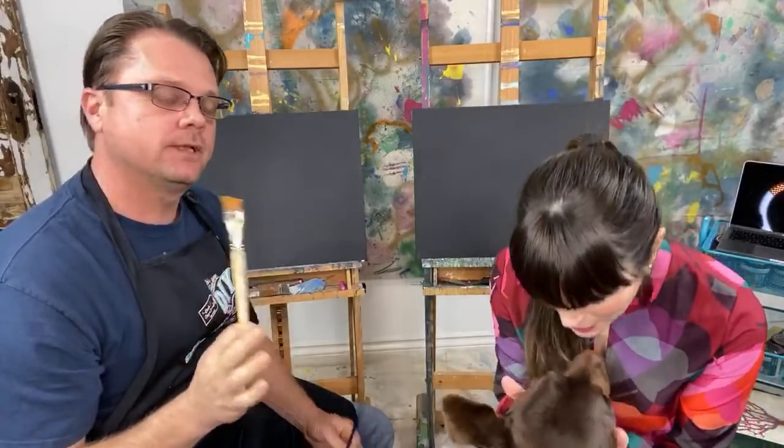I don't paint. You hate painting. I hate painting. I won't even paint the walls. You did paint this room. I did paint this room, because he wanted me to hurry and get to work. Yeah, well, that's another story. But I am going to be referencing another picture because I don't have much of an imagination when it comes to painting that kind of stuff.